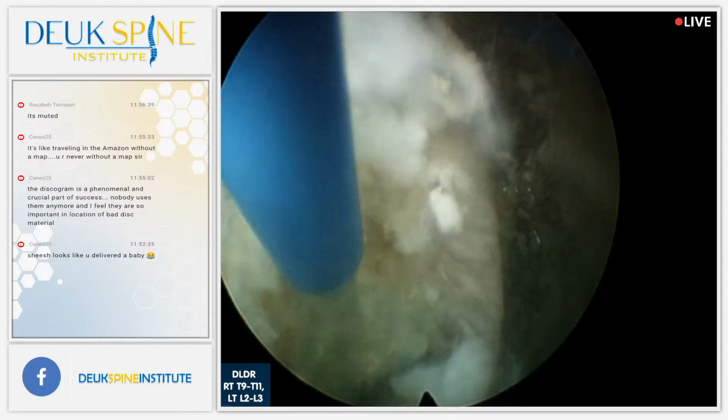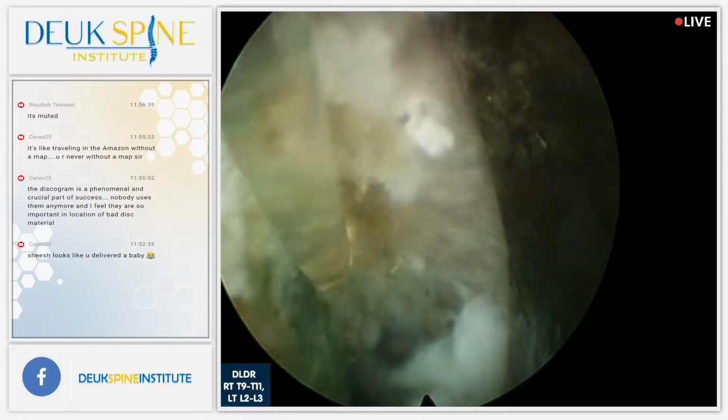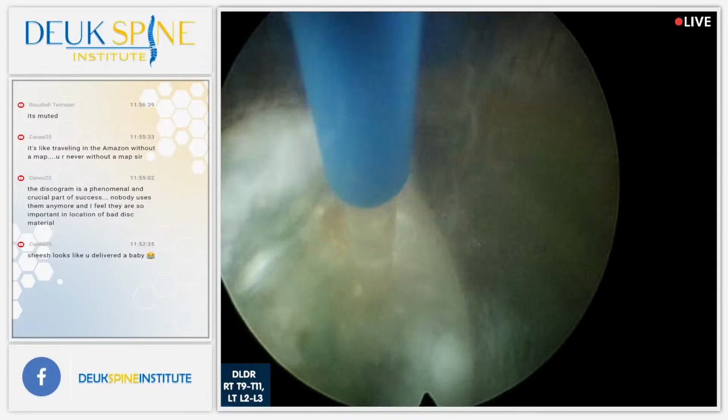NBOME. I don't know what that is. I don't know what that is either, but that's what it says. And they said it's taking their word over yours, and you have decades of surgical experience.